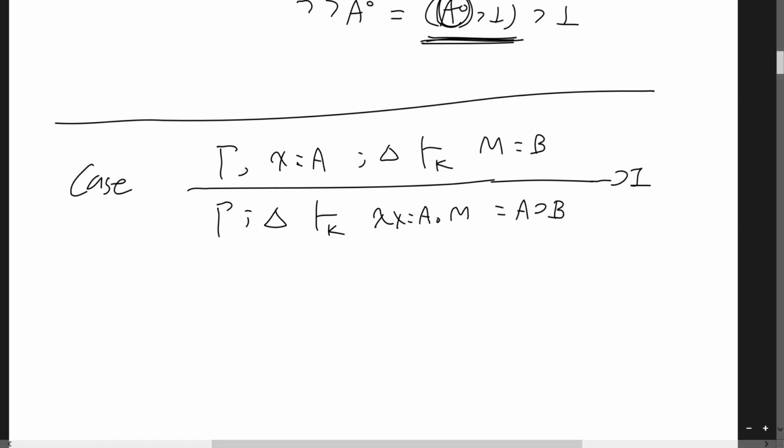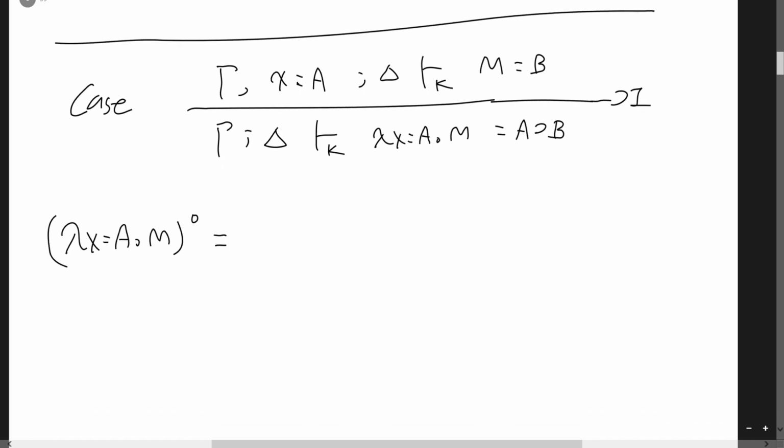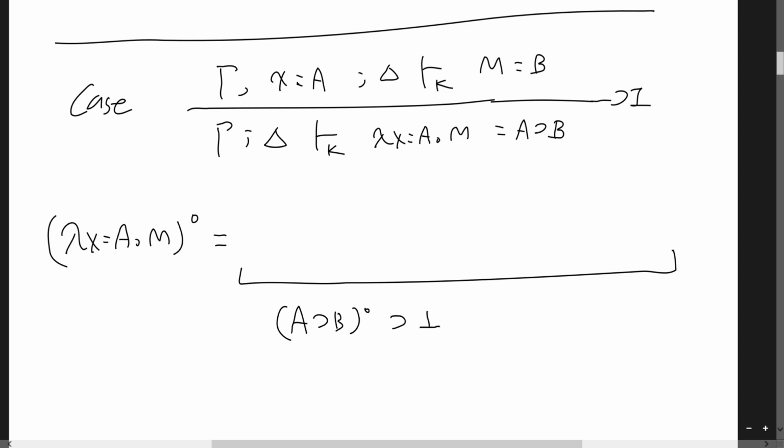And the question is, what is the translation of this lambda abstraction? So it must be of type A implies B, translation implies bottom, implies bottom. Or if you are confused, it is actually double negation of A implies B, bottom.